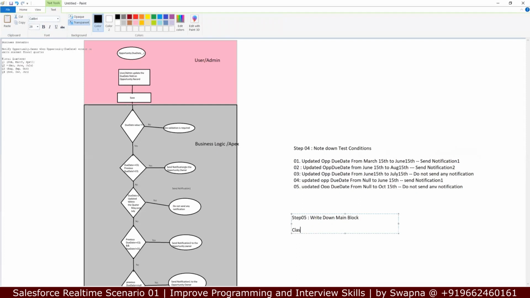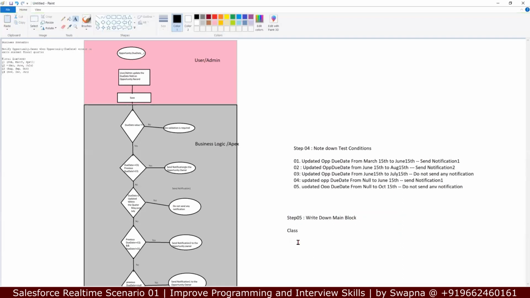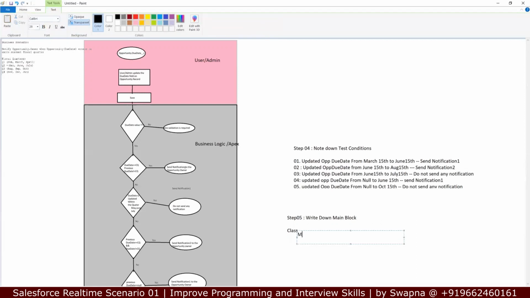So we have to write a class. Inside this class, we have to write method 1, which is the business logic, and method 2, sending notification 1.